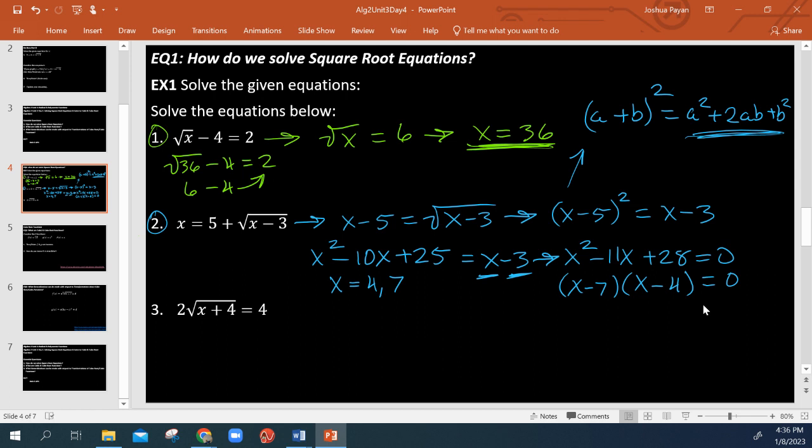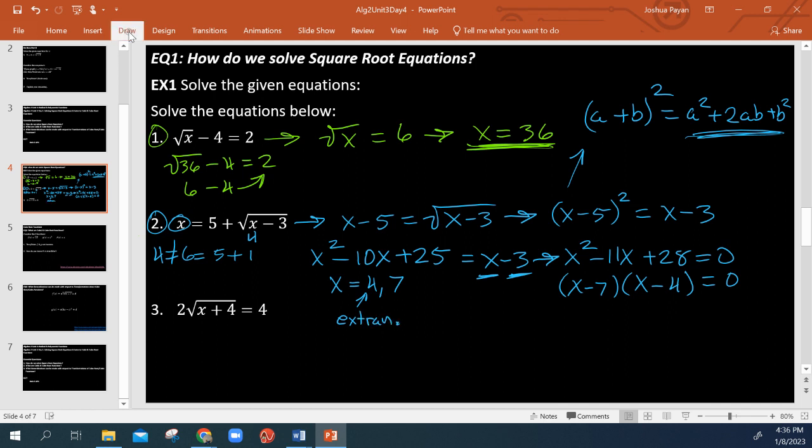So now we need to make sure that neither of these is extraneous. So 4 minus 3, well, that gives me 1. Plus 5 is 6. And then here for this x, I'm going to plug in that same 4. And 4 does not equal 6. So this solution right here is extraneous.